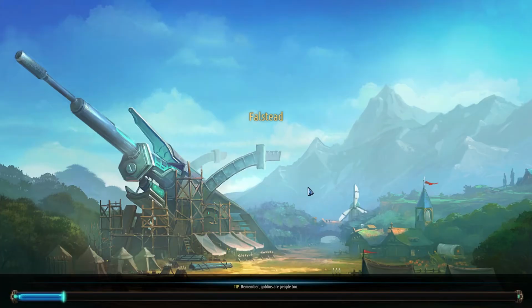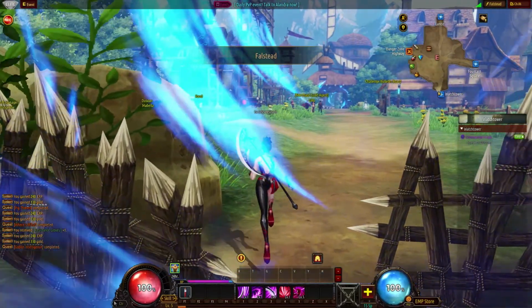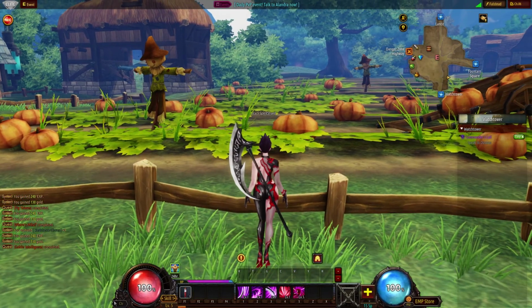Yeah, I'm disappointed. Oh, hey, I can go to Falsteed, though. Hold on. This might change. This might be revolutionary. Remember, goblins are people, too, and yet we just went and murdered a bunch of them, so it's perfectly fine. We're a Reaper, though, and apparently we eat Minotaurs. We never ate that Minotaur. I'm very disappointed. That is the most pathetic grass I have ever seen.